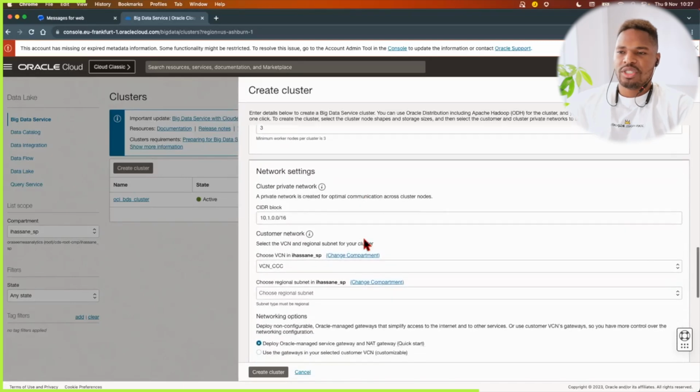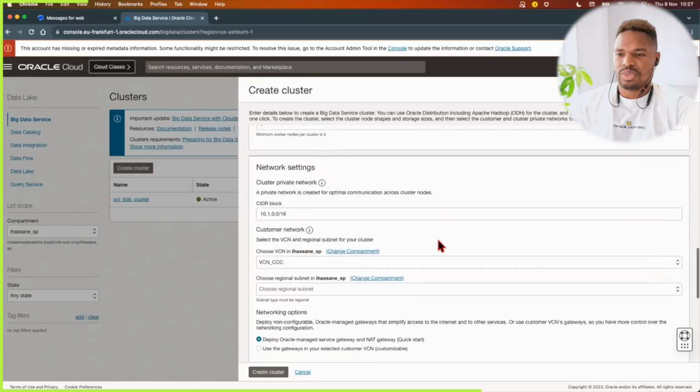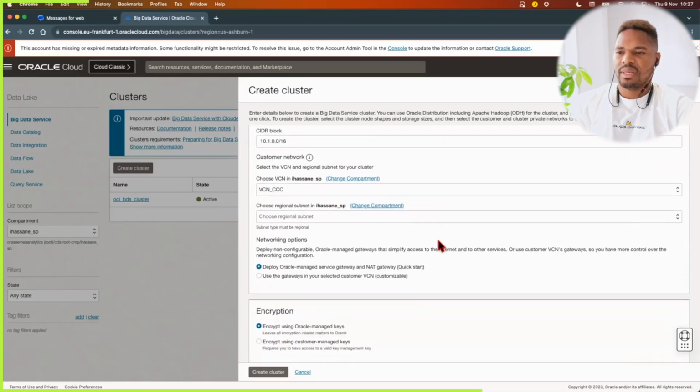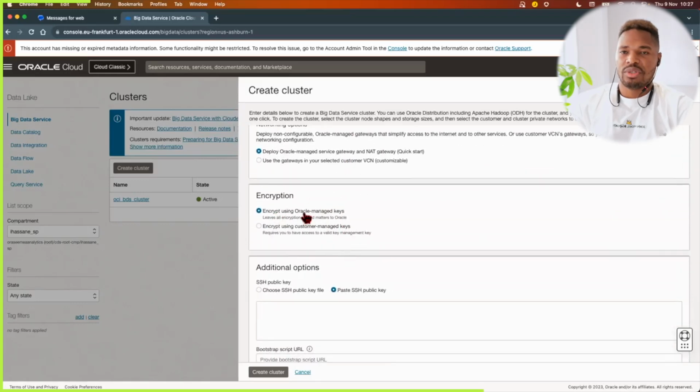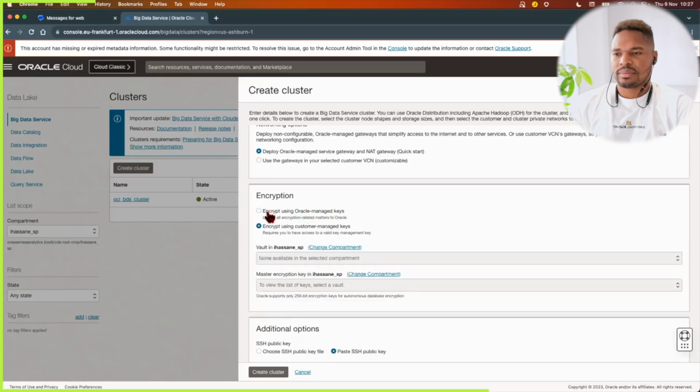Moving forward, you have to specify the network settings where you basically want these resources to be running. After you choose this, you have an option for encryption. For all of your data, you can choose to rely on Oracle managed keys to encrypt your data, or as a user of the Oracle Cloud, you can bring in your own key and use the key vault.